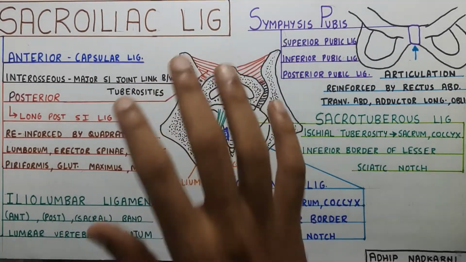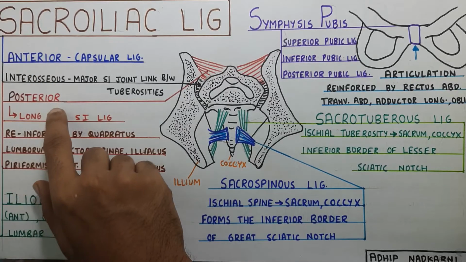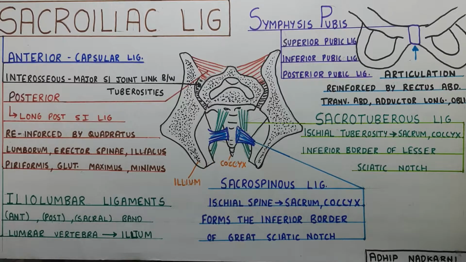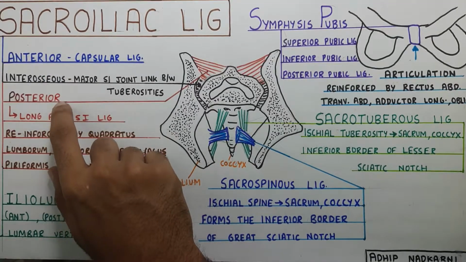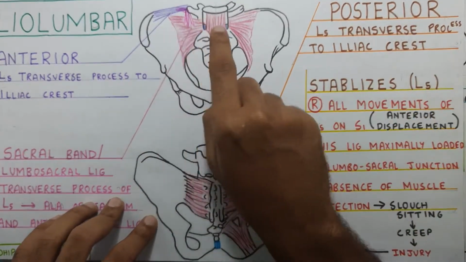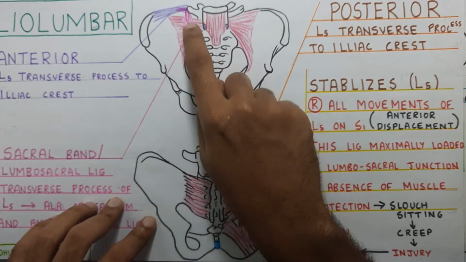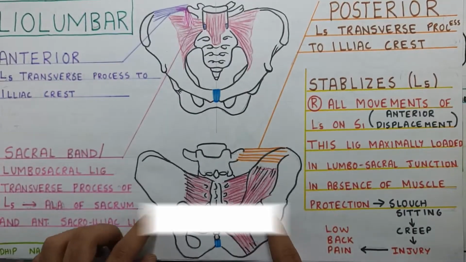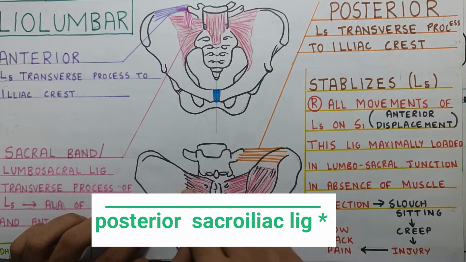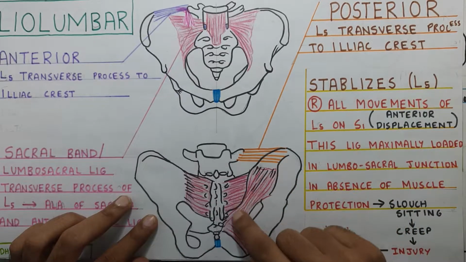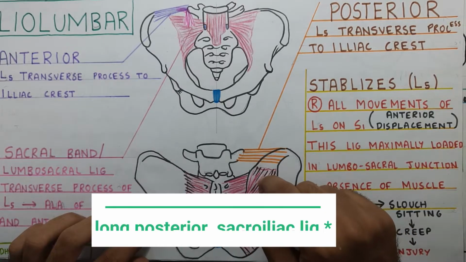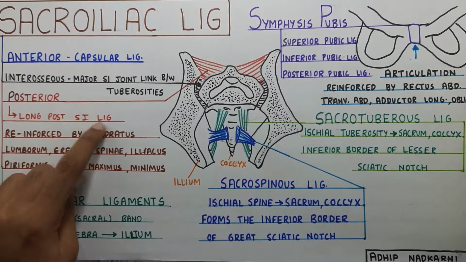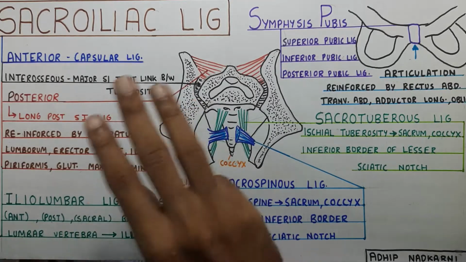Coming back to our other sacroiliac ligaments, there are the anterior and posterior, which we had seen in the iliolumbar video, right? So this is what I was talking about. The sacrum and ilium over here, anteriorly, this is the anterior sacroiliac ligament. And then if you turn the pelvis around to the posterior side, there is the posterior sacroiliac ligament. And this long thing that you can see is the long posterior sacroiliac ligament, which I will mention in a few seconds. So these are your three sacroiliac ligaments.